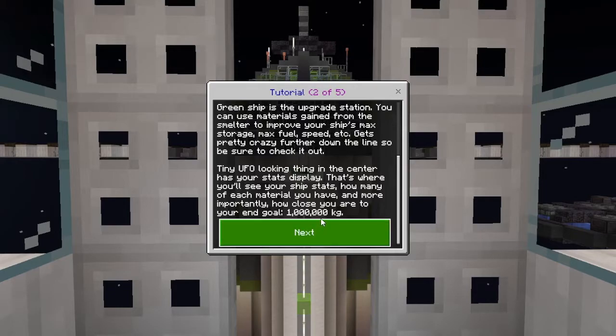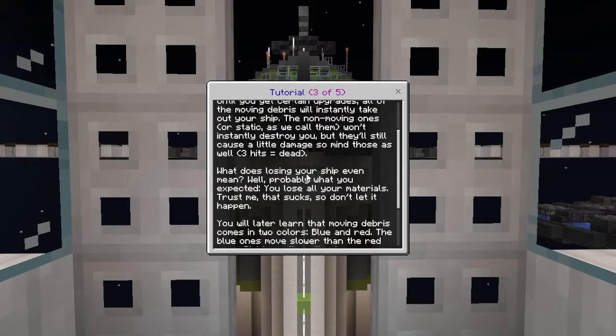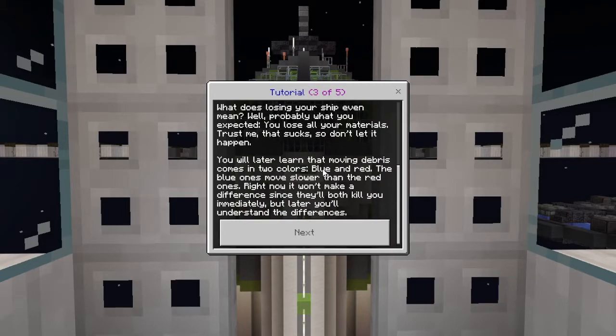It kind of reminds me of those resource games I played. Center Hazard Defense, okay. Upgrades, moving debris. Now, Zorkent, does the debris move? I don't remember if that was implemented in time.